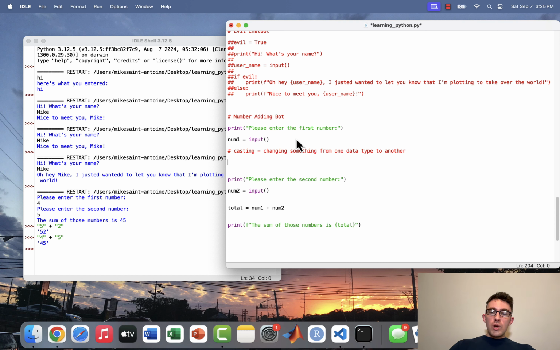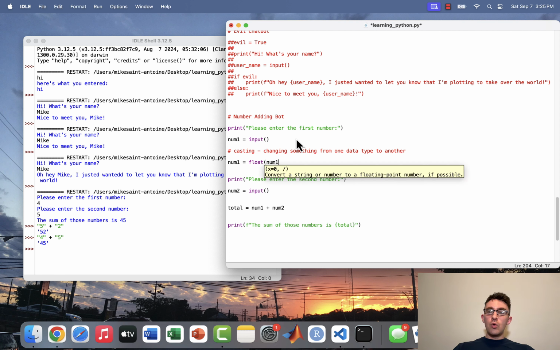What we can do is say num1 equals float(num1). This is casting. When we read num1 in from the user, it's a string, but float(num1) casts num1 from a string into a float.